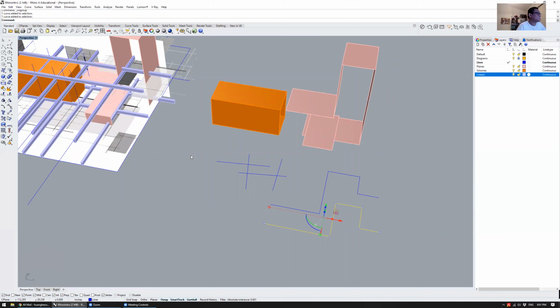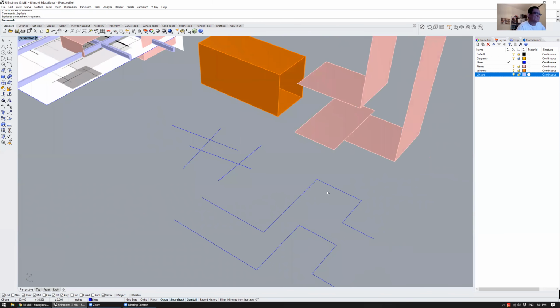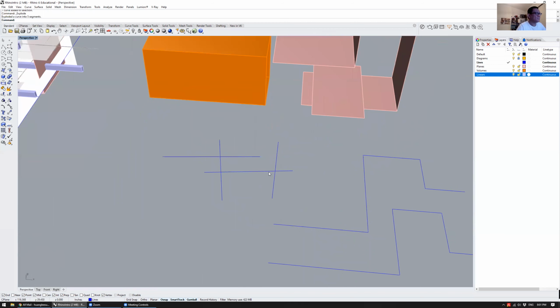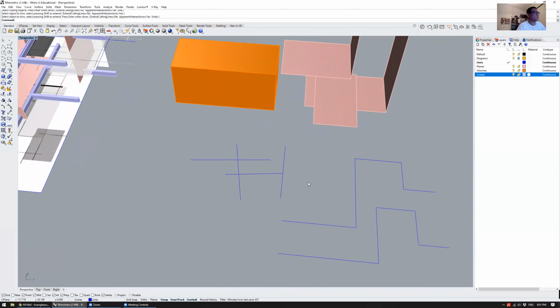Let me actually explode this, right? Okay, so we know trim from last time, so trim, select cutting object. So this is the cutting object, and we can trim curves off like this, right? Trim actually works on multiple objects at the same time. So I can select all these and execute the trim command. And I can do a multi-trim, meaning that I can click here, I can click here, I can click there, I can click there, I can click there, right? And I just made a Big Dipper. And it operates simultaneously on multiple lines. You just have to click the right side for it to trim.